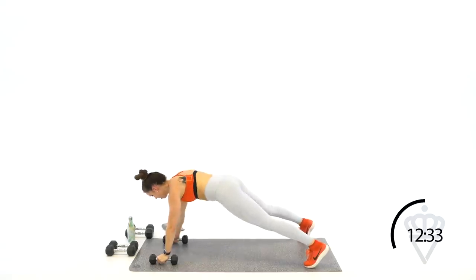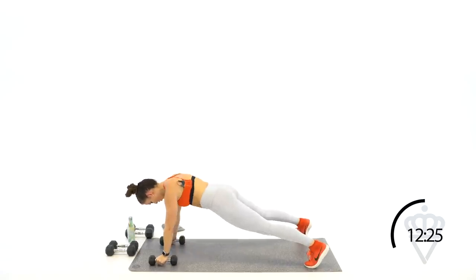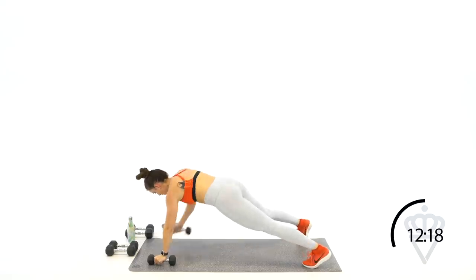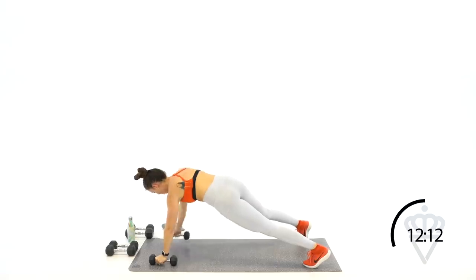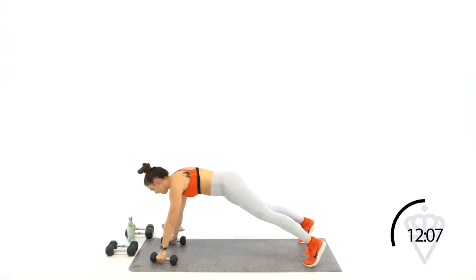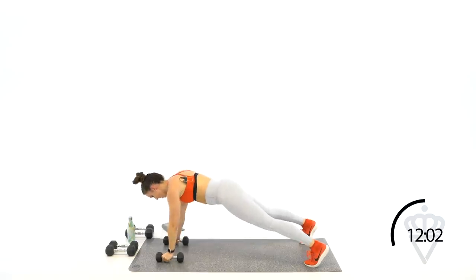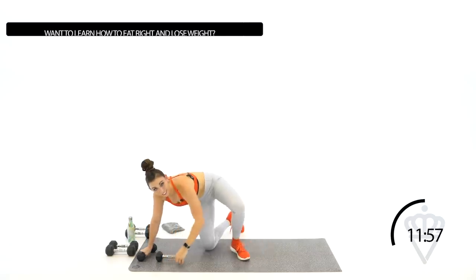Let that sweat fall. It's a sign of your hard work. That's it, pull the belly button in, feel a little shake. That's okay, me too. Don't let the shake force you into dropping down though. Push through the shake. Last 10 seconds, stay up, go down and row. And rest. Woo! Done with the plank rows, good work.